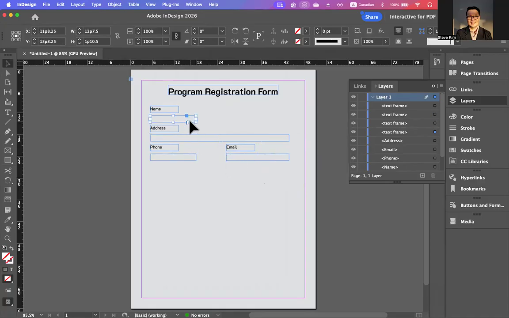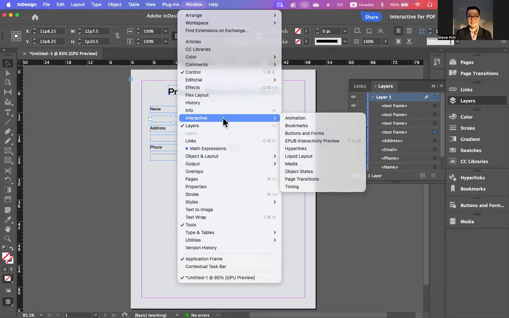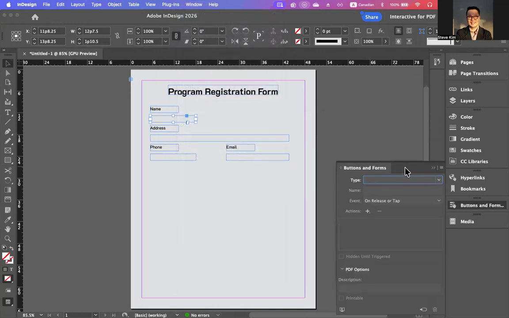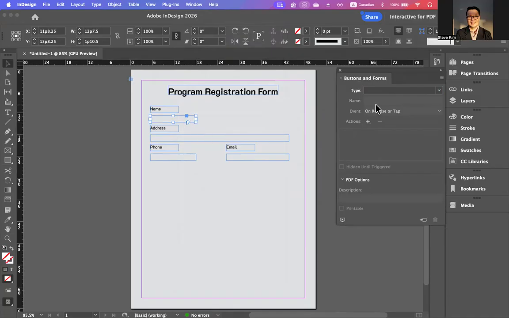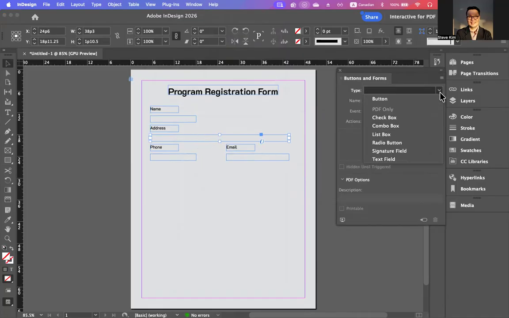Okay. So to do that, I will need to have interactive on the window. I'll have buttons and forms here. This one will have text field, and this one will also have text field.